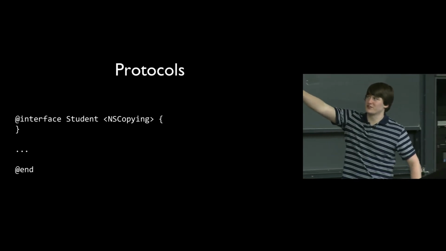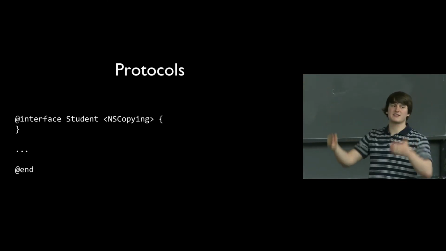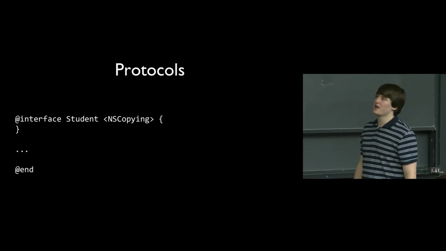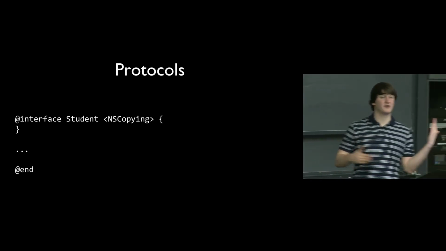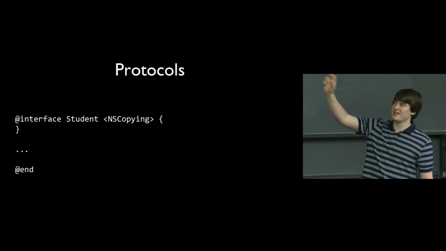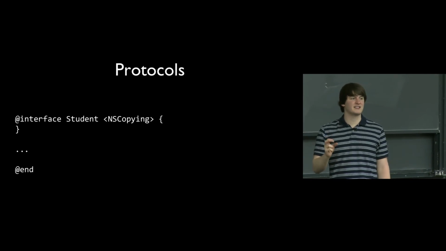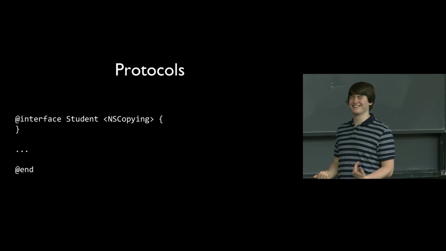So for the syntax, remember that in our interface we would also say colon NSObject, but here, this angled bracket syntax is how we specify that it must adhere to some protocol. And so the NSCopying protocol, this is where I'm saying a protocol is kind of like interfaces from other languages. By saying that the Student interface implements the NSCopying protocol, I'm saying that it must implement the methods that NSCopying says. Anything that implements me must implement.